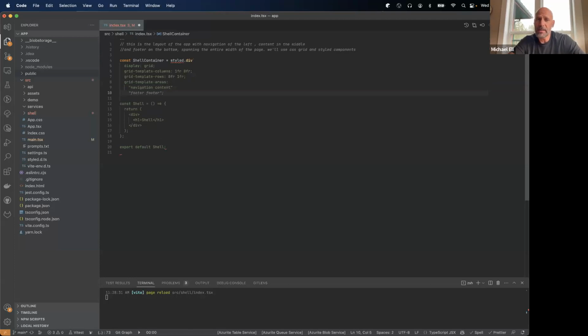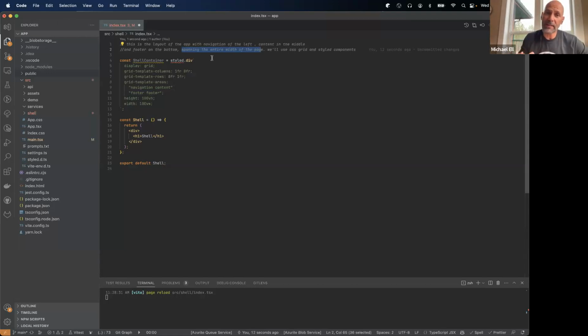And footer, it actually nailed that. So this is, to me, kind of weird syntax, to be honest with you. I don't know if we need a width, so we'll slam a width here anyway. This is kind of odd syntax here where this represents the layout of our page. For those of you that don't know CSS grid, I'm saying, okay, on this row, I've got navigation and content. And on this row, it's footer and footer, which will essentially do this. But you see how it's taken my text, my comments, and translated it into code. That's pretty cool.